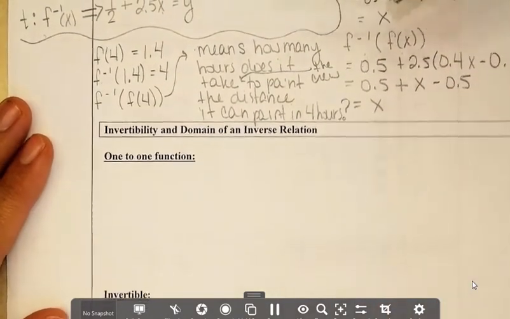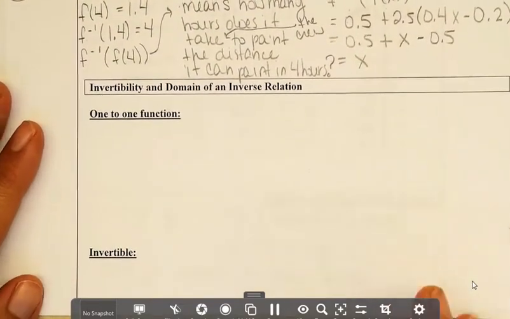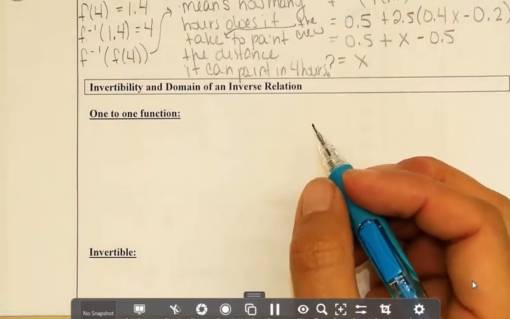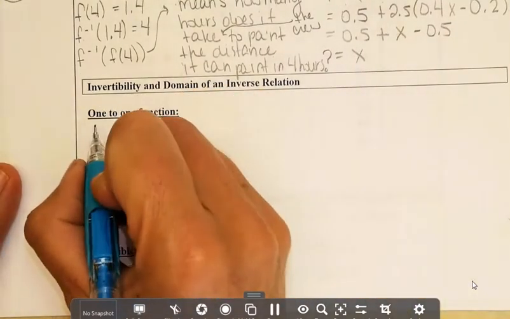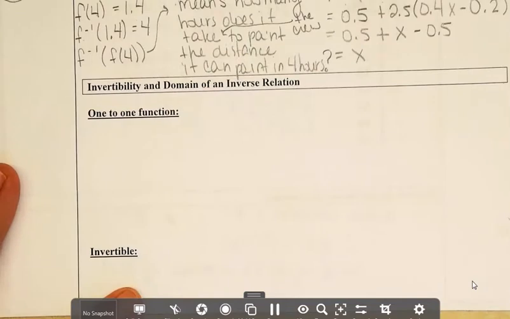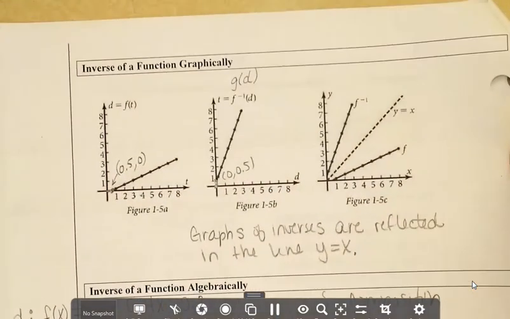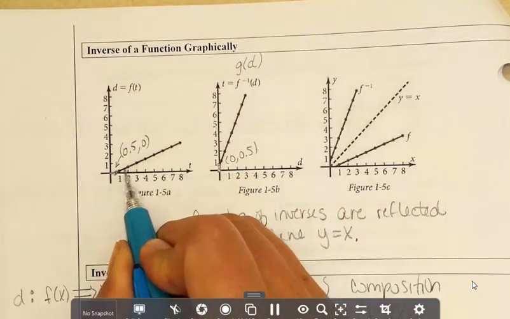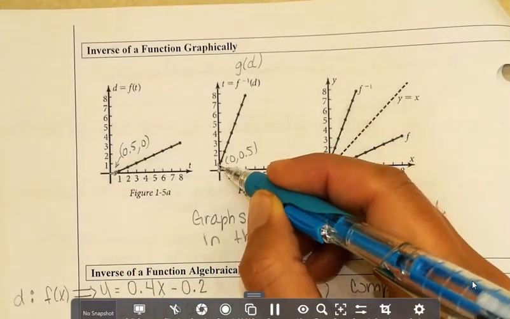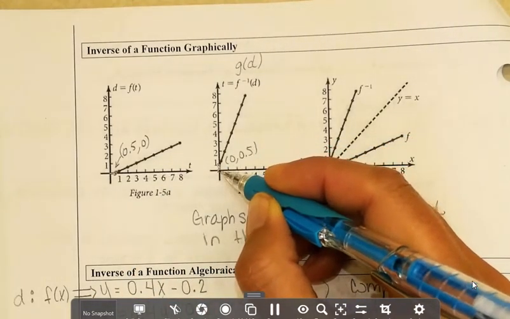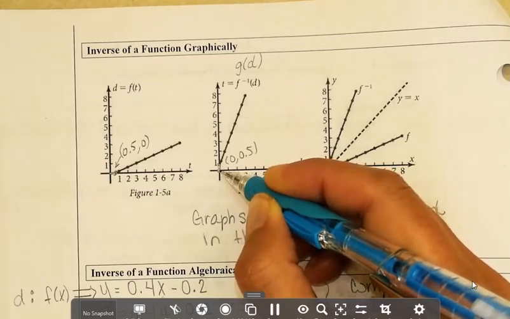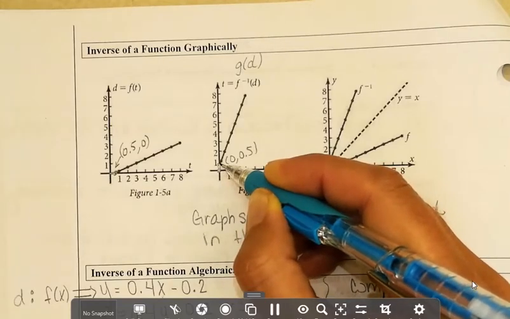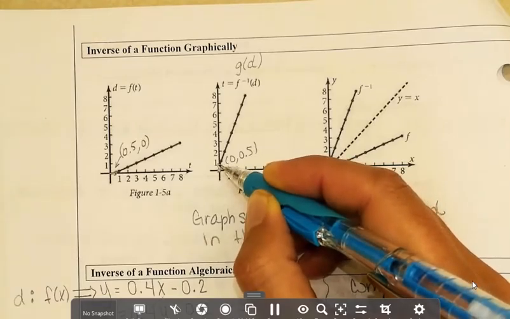All right, let's talk about one-to-one functions and invertible functions. So to be a one-to-one function, two things have to be true. It has to be a function to begin with. And then if you were to find the inverse, that would also be a function. So in our example, even though I've been saying function this whole time and I haven't been meaning it, our original function is a function, but our other function does not pass the vertical line test. So we don't have unique outputs for every single input. Input 0 has several outputs.